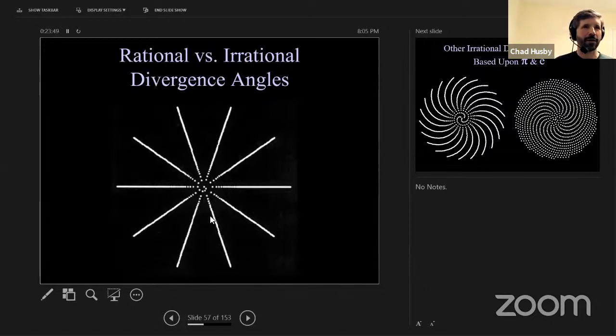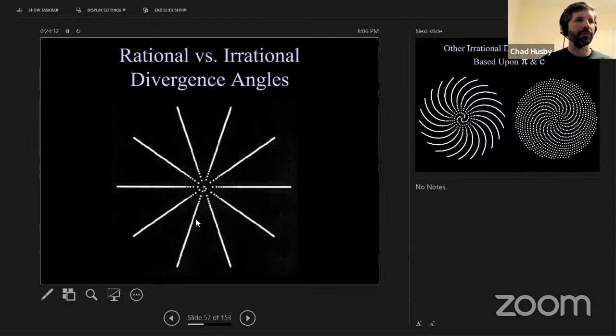So first, there are a couple different types of numbers in general that we have on our number line. We have rational numbers, meaning that they can be represented by a fraction, like 1/2, 1/4, 3/4. And then we have irrational numbers, which you can't represent as a fraction. The most famous being pi, probably, but there are many others, such as the square root of 2. And it turns out the golden section is irrational.